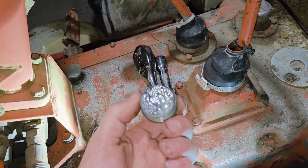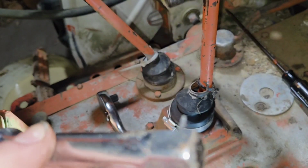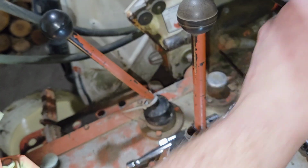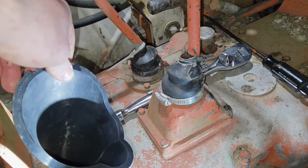So, plugs out. I had to go to the ratchet from the extension because the ratchet has a much squarer corner on it than the extension does. You may have to play around with which ratchet you use, but something will work. I'll get my funnel here. I'm going to clean that out first.